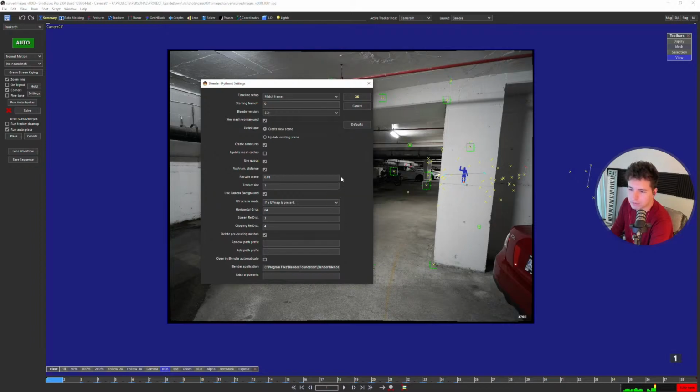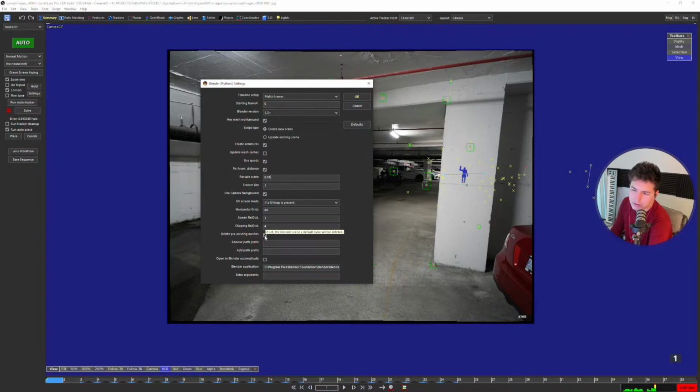I'll do that later. Is there anything I might want? Tracker size could stand to be bigger, but I might as well do that in Blender. Rescale scene, this is good because Blender's scale units are quite different than most software. Delete pre-existing meshes. I should probably turn this off because then it would wipe something out of the script that annoys me. It's not bad.